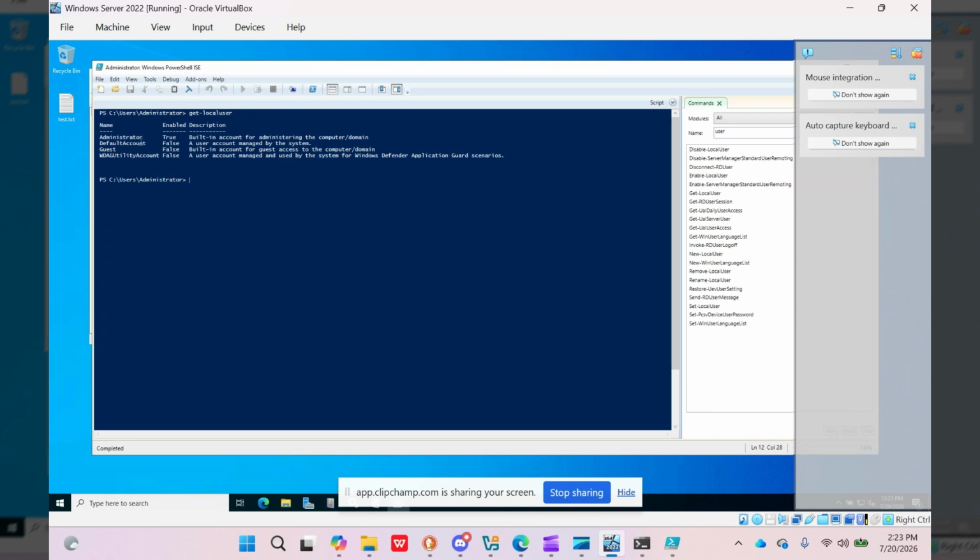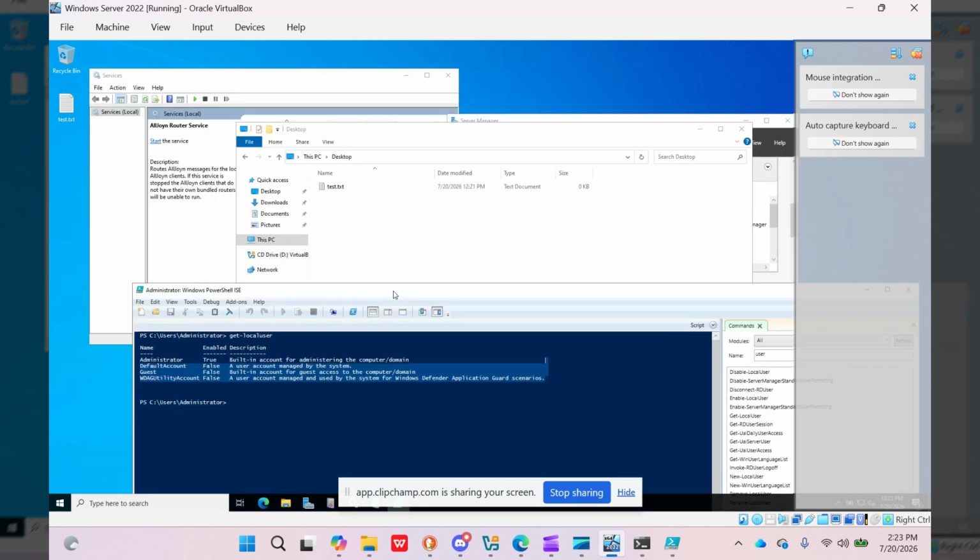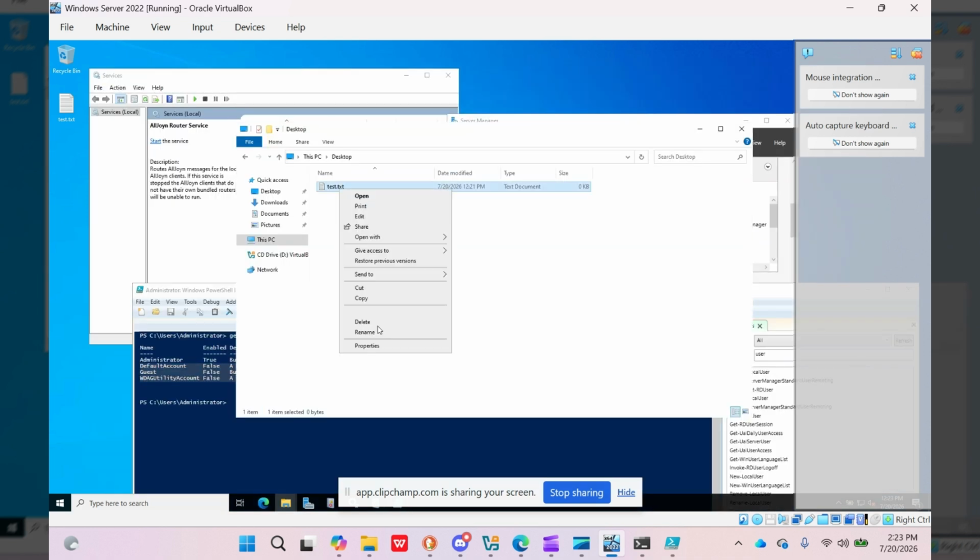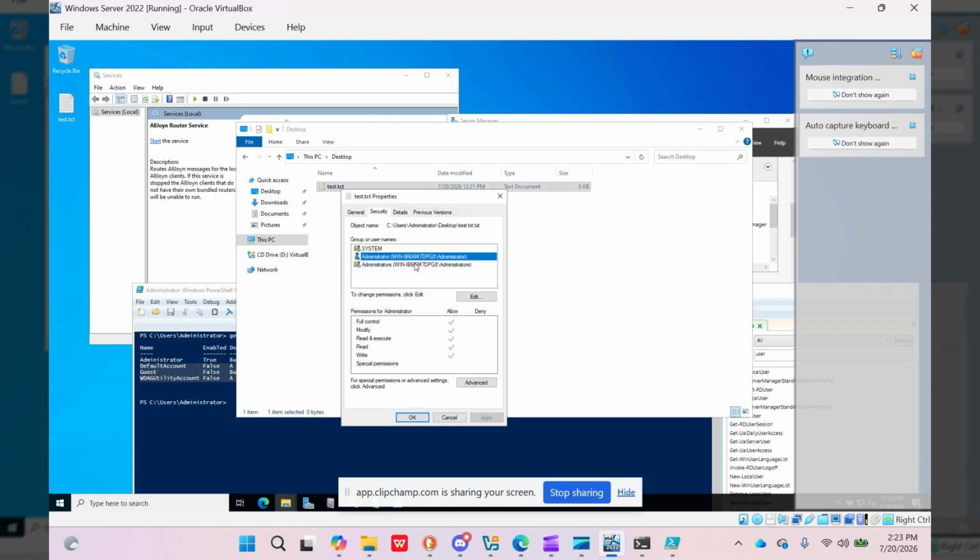So get local user, for example, we have administrator enabled and that's it. There's nobody else, right? Because these three other default accounts are disabled and we have no one else. Now, if I were to add a user, it would appear here. So yeah, we only have the administrator user, and that's why I only have administrator available to control access to, and that's me.